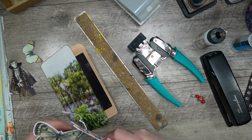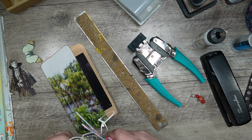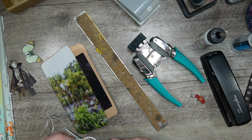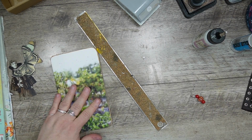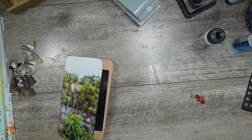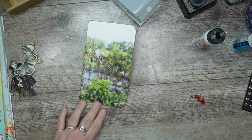So as I was organizing all of my inks yesterday and realizing I needed another tabletop space for them to sit on my desk, I have no more space to put things on top of my desk. So I had a real struggle trying to figure out how to do this. And I've just decided we're going to go into some kind of using things up mode. So for everything I do, I'm going to be making sure that it includes using something that hangs around my desk here. My whole studio is totally fine except for this area around my desk where I have too much stuff hanging around.